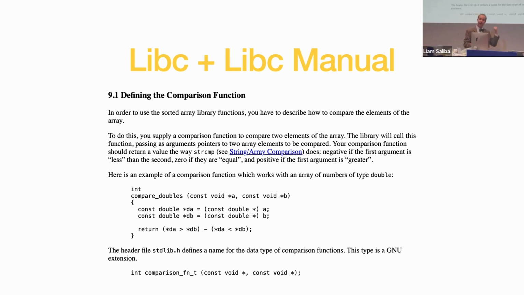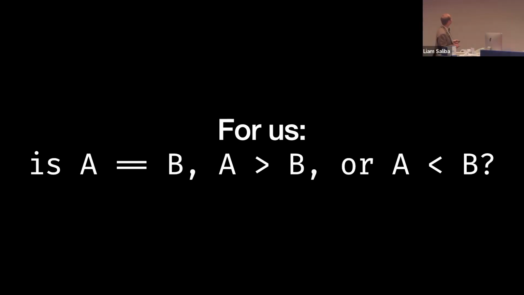And just like Linux, it comes with a manual. This is from the libc manual that talks about defining a comparison function, which is ultimately how we're going to implement polymorphism for the kind of sorting that comes built into our compiler. And we're not going to read through this whole definition. It's kind of here for you to check out on your own. But the key thing is that you want to create this comparison function that answers this question we just had. Is it equal, is it bigger, or is it smaller, and returns a negative number, a positive number, or 0, depending on the answer.